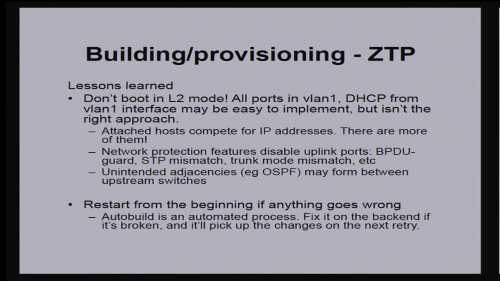And also, assuming that none of that does happen, the distribution switches that you're connecting to may form adjacencies with one another because you have a layer 2 semantic. So we've spent a lot of time with our vendors to convince them that these are all bad things. The second big lesson learned is don't try to be too clever. If you encounter some sort of problem while you're building, just restart the process.